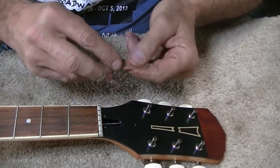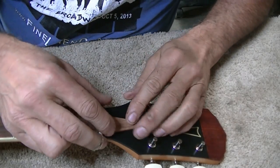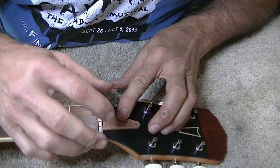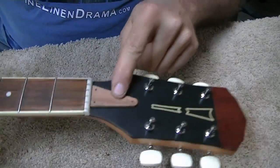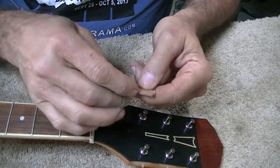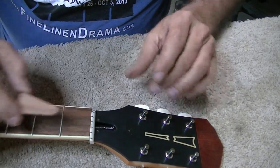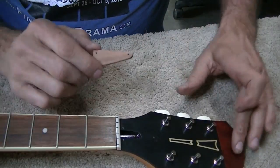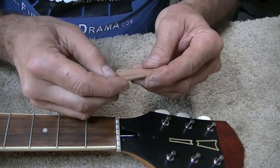Okay, regarding the truss rod cover, I just found some matching mahogany here. As a matter of fact, I made it out of the very same piece of mahogany. And I just shaped it like so. Now we will dye it and put a little finish on it to match. It's going to make a nice truss rod cover there, and that will also tie this piece of peg head into right here. I think it's going to make it look real nice.